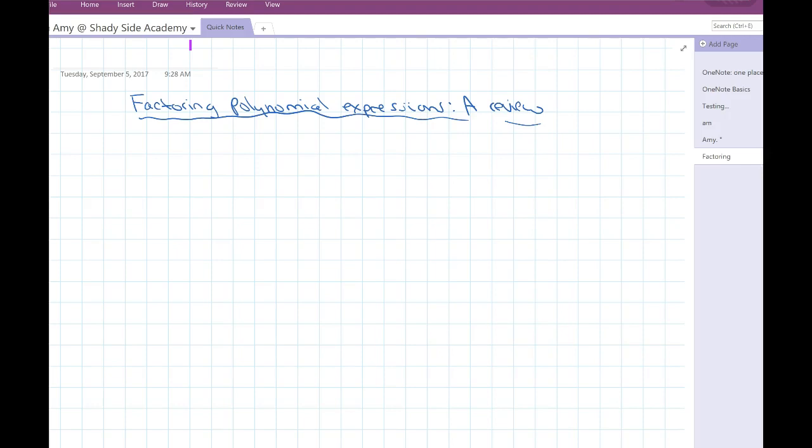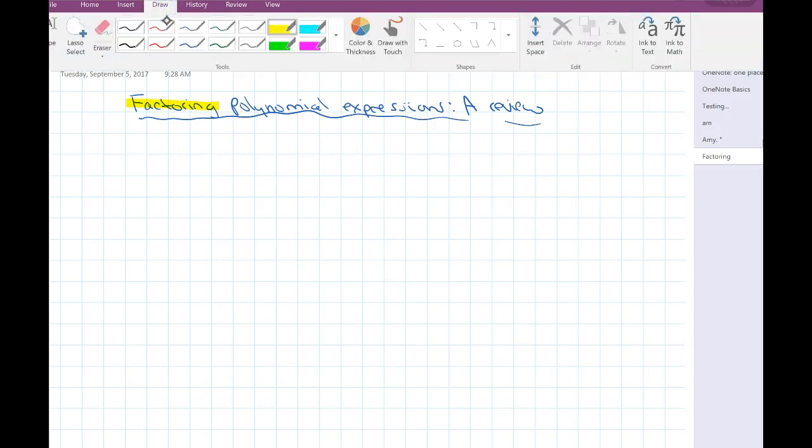Okay, a couple of things. Factoring. What factoring means. Okay, factoring means expressing as factors, expressing as entities being multiplied. We are going to be factoring polynomial expressions, which means the expressions that we'll be looking at will only have non-negative and integral degrees for their terms. And we're looking at expressions, okay, not equations. We're just merely factoring. And this should serve as a very comfortable review, all right?